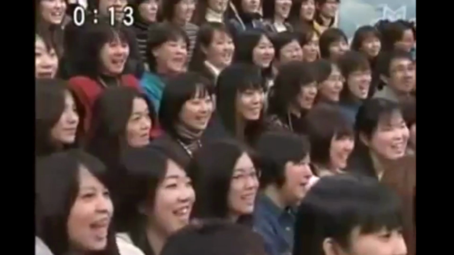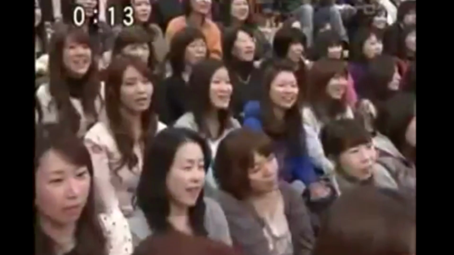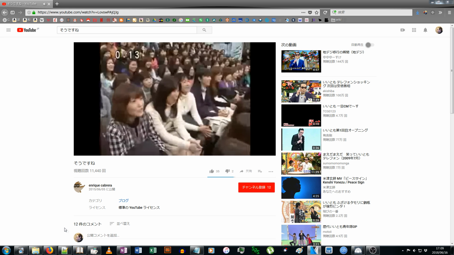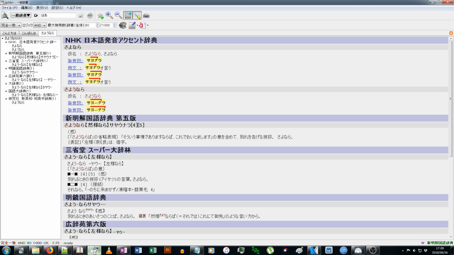"so." You know, like "そうですね." One of the most common words in the entire Japanese language. So normally when I want to look up the pitch accent of a word and I'm on my computer, I'll just pull up the program Kolibri, because in Kolibri I have the dictionary files for 3 different dictionaries which contain pitch accent information. The NHK Accent Dictionary, Daijirin, and Shinmeikai.